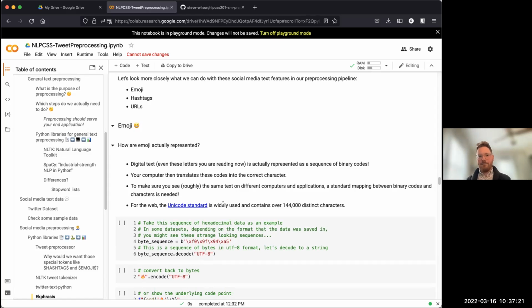So that's usually coming from Unicode. They've been introduced as part of the Unicode standard, and then Apple or Google or whoever is developing the OS that you're using is adopting these new representations that have been added to the Unicode standard and putting them into their platforms. And then everyone is able to eventually see the same things.